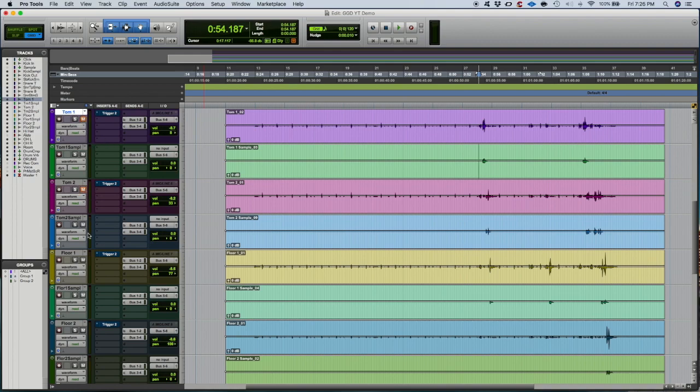I would even go as far as to say I would get rid of my tom sounds and just use the sample sounds. Here's what the sample sounds sound like. So this would be complete replacement with my toms taken out completely. And here's another section with some toms. It's awesome. And then this is what they sound like mixed in together.